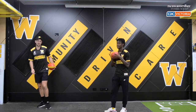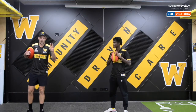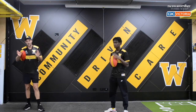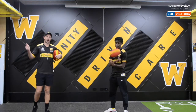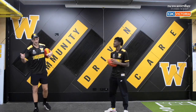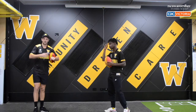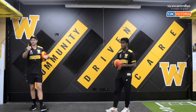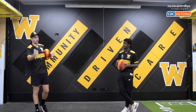We're also going to have a bit of fun with the footies and our ball. So we just want to warm up to start with, guys. Our concept today is a game of footy. A game of football goes for four quarters. So we're going to do four exercises, four little skill things, and in between each of them we're going to have a little break and a chat. We're going to talk about nutrition, hydration. We've also got a quiz question for you, and we're going to kick that off right now so you have a bit of time to think about it, and we'll answer it at half time.